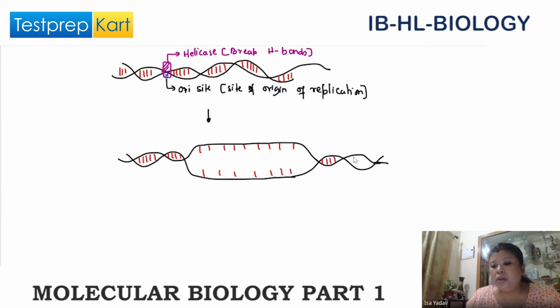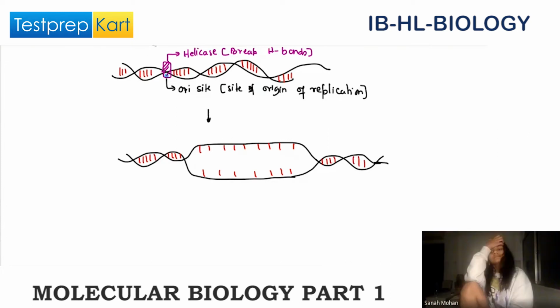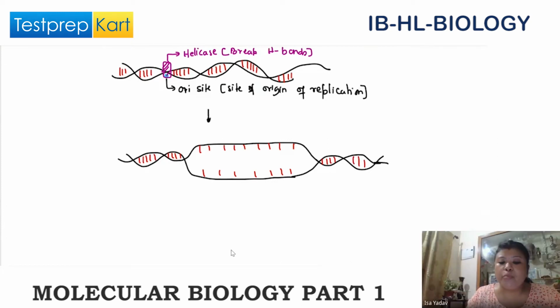Can you see this, Sana? Okay. So from both sides replication will take place. We have a helicase attached on this side, and we have a helicase attached on this side. Ultimately, only one side I'm going to teach you, but I'm just showing you both sides. This is clear?